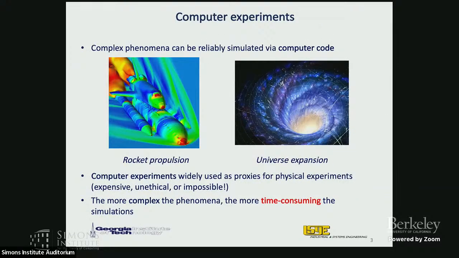Okay, computer experiment, meaning experiment on computer. Since Fisher's time, and also most of my career until I moved to Georgia Tech, was on physical experiments. Most of the masters we know from Fisher, Yates, Finney, George Box, and so forth did physical experiments: agricultural, chemical engineering, manufacturing or Taguchi. Okay, but a lot of things are done on computer. For example, aerospace, and another one is cosmology. So a lot of computation. Usually the computation would take a lot of time.